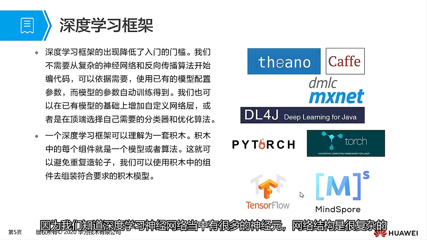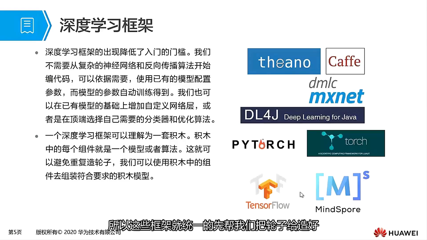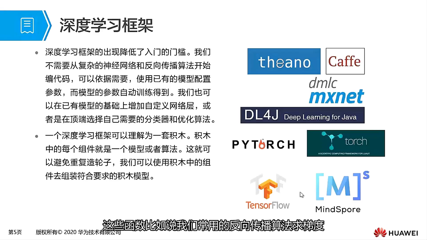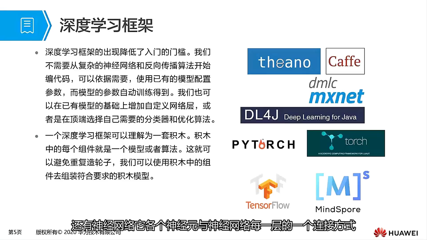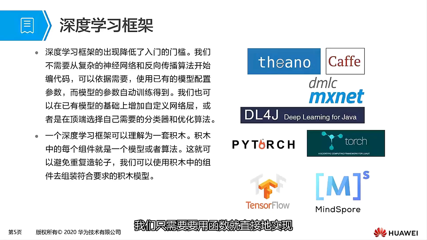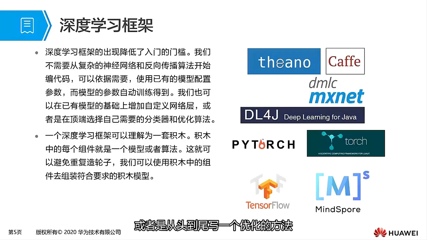We know that neural networks in deep learning consist of many neurons and have a very complex structure. The entire propagation method, back propagation, and gradient descent process are all very complex. These frameworks essentially create the wheel for us, so we don't have to reinvent it. For example, commonly used functions like back propagation, gradient descent, and some optimizations are already defined in these frameworks. We just need to call them directly. Also, the connection methods between neurons and each layer of the neural network can be directly implemented by calling functions. Generally, we don't need to define an optimizer or write an optimization method from scratch.